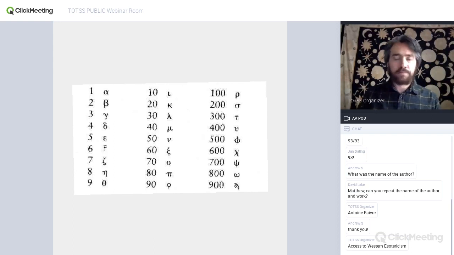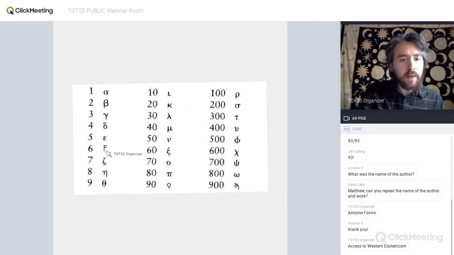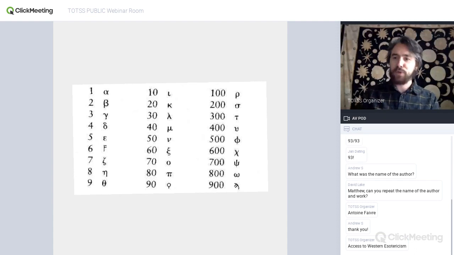One in particular, let me make sure my cursor is. In particular here, you'll see that for the value of 6, that symbol is the digamma. Crowley uses the digamma in some places, basically for gematria purposes. It looks like a capital F. And so you'll sometimes see one of his versions of the EIO formula, it kind of looks like it says FIAOF. It's not an F, it's actually a digamma. Crowley uses it as a silent sound, but just a side note, something to be aware of.